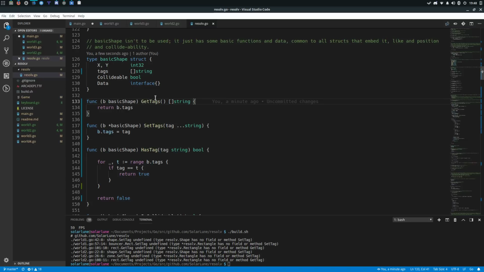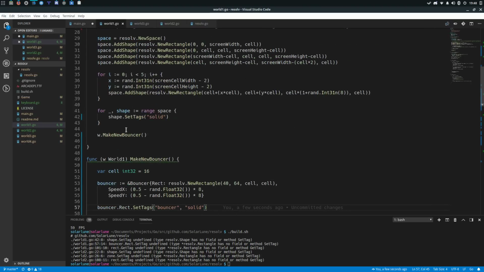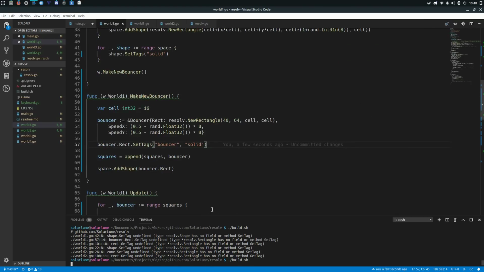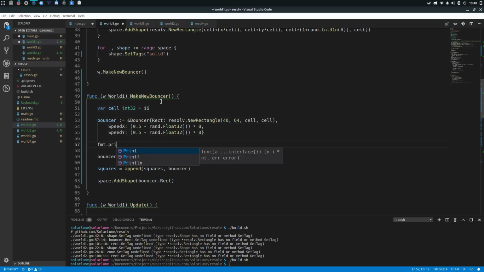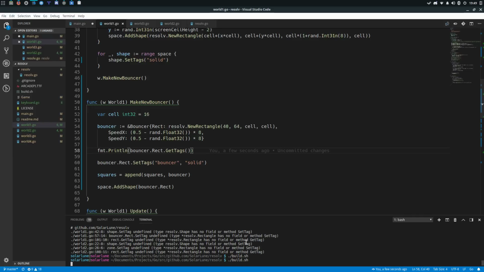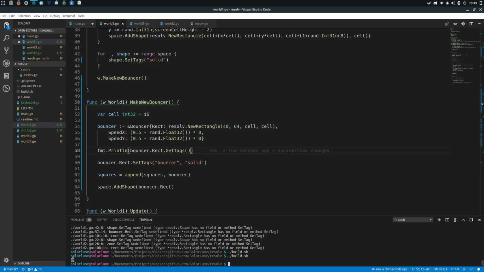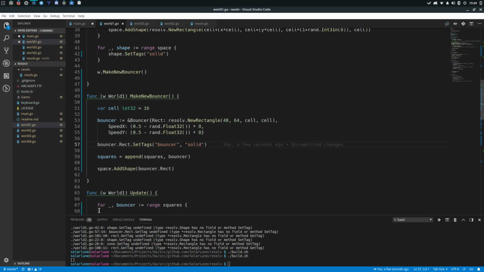So what happens if we try to get tags and there's nothing in here? Is it just going to be a nil pointer? Is that what this is going to be? Let's see. It's just an empty list. And I thought it would be empty.